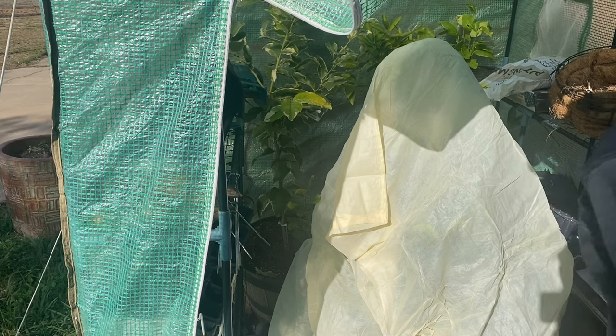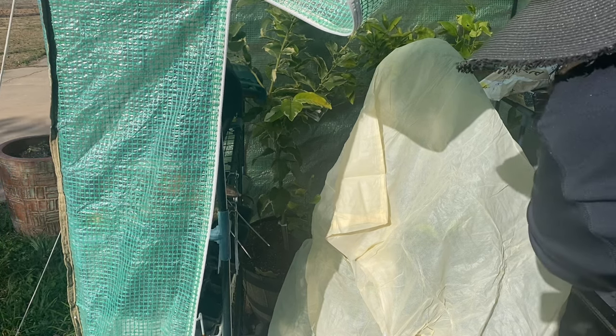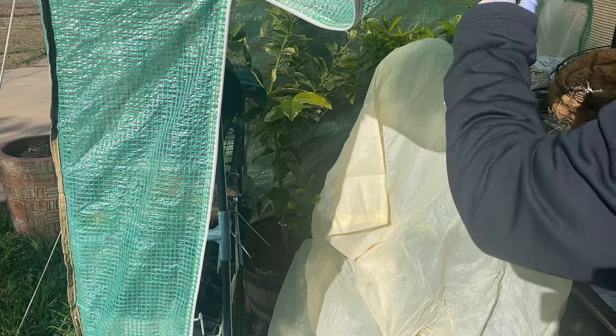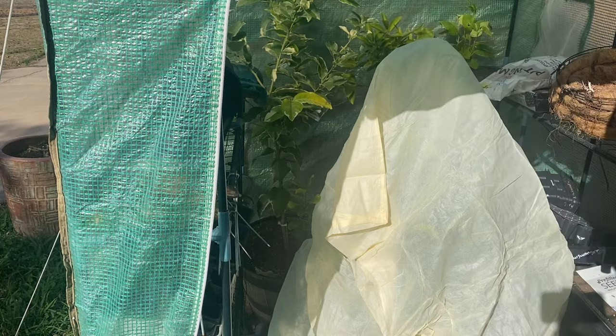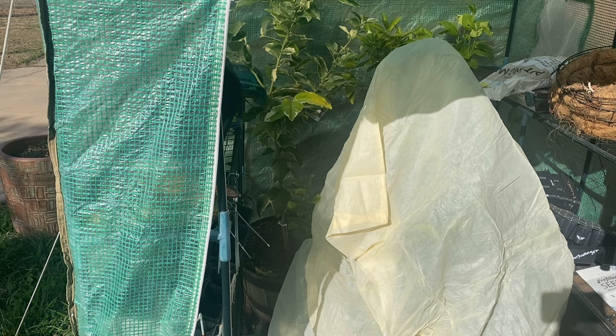Let's see if I have a clamp. I would love it if I have a clamp right now, and I would not have to let this down to go and get a clamp to clamp this up here. See, that's why it's best to have all the things that you need when you get ready to do something. But it's going to stay, y'all, till I find a clamp. It should not be a clamp far from here.